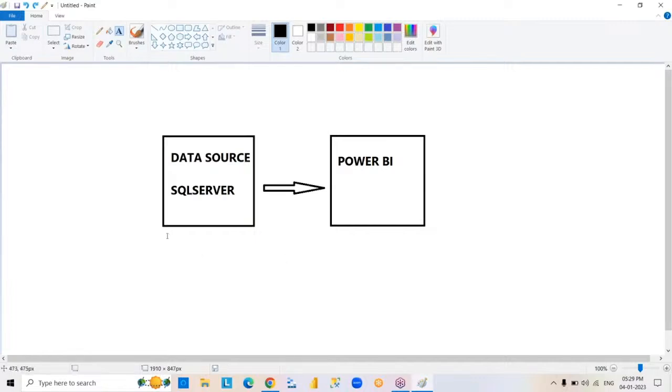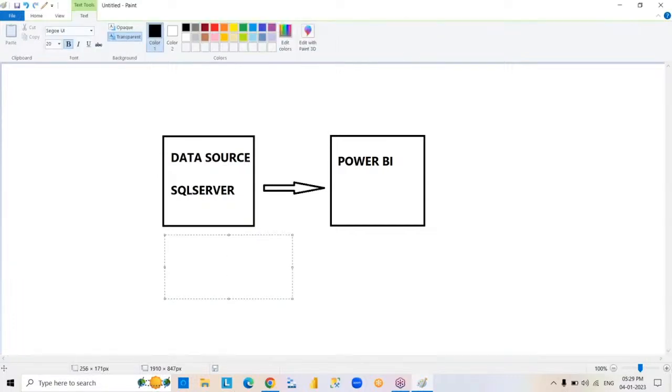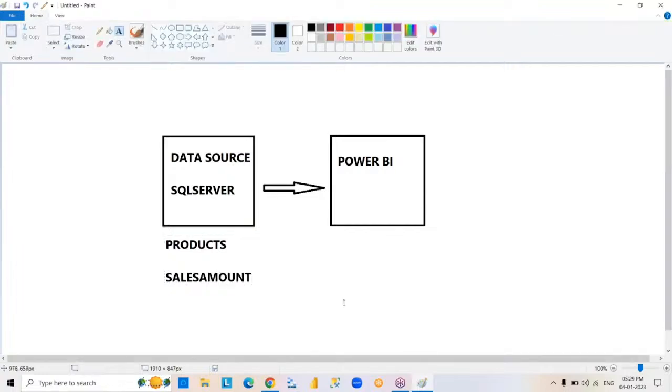See, assume that there is a table Products in the source end. What is the table name? Products. This table contains some columns, like sales amount. Of course, we have some other columns also. I'm going to discuss some points related to sales amount from the Products table.